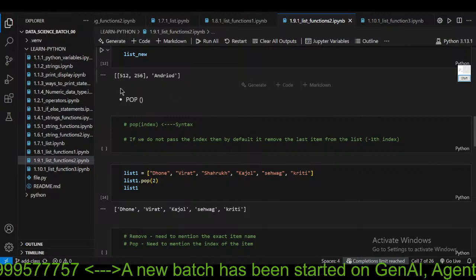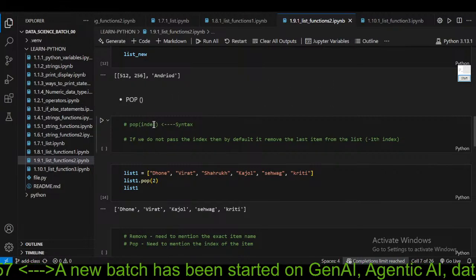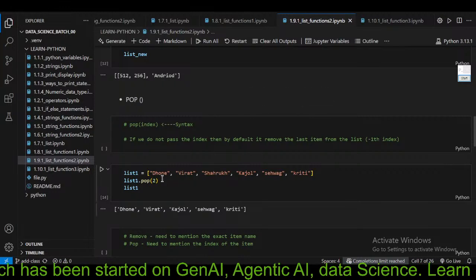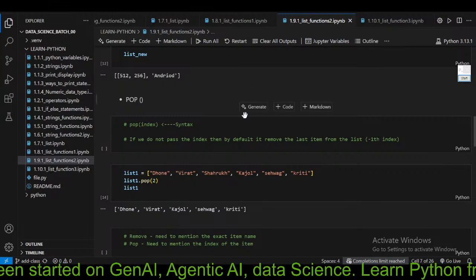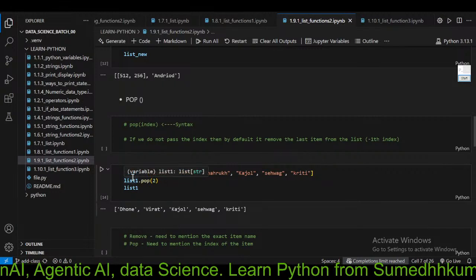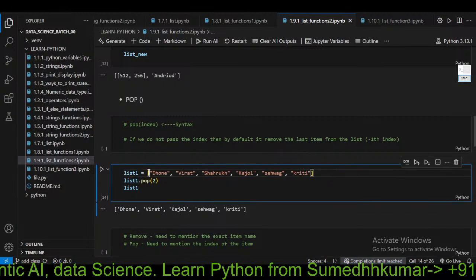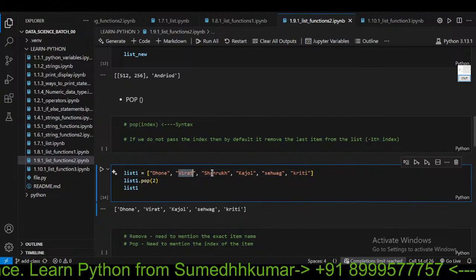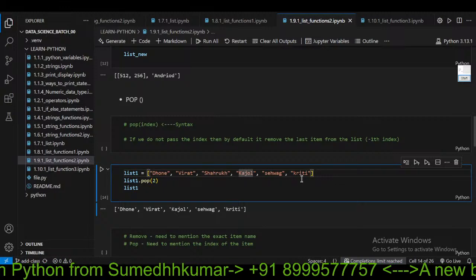There is another method called the pop function. Pop means popping any element out of the list. We took this list which has cricketers and Bollywood actresses.